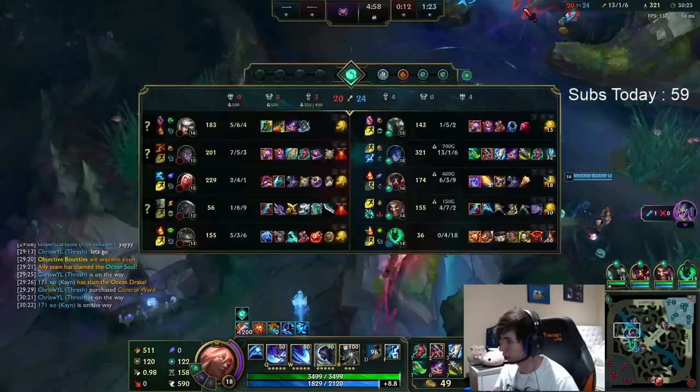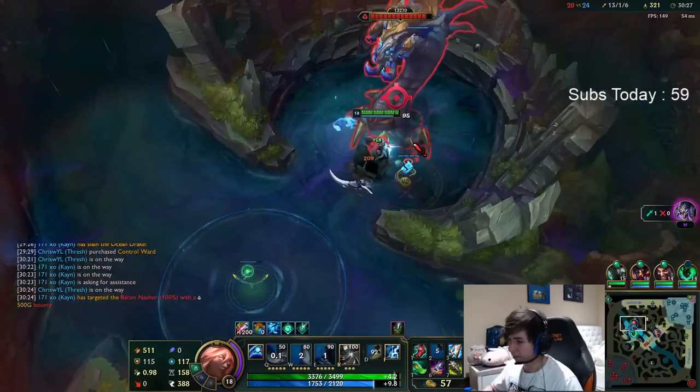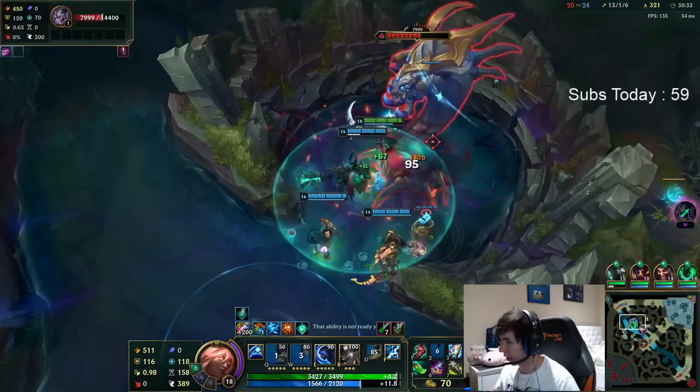Okay, I think we just started. I just want to drag them out so they fight us. They might just try and turtle, like hide in their base.